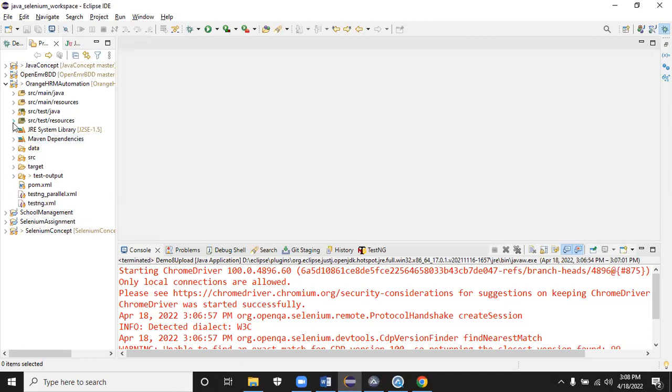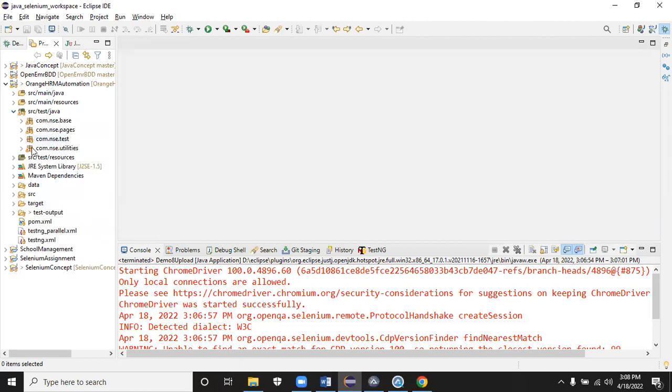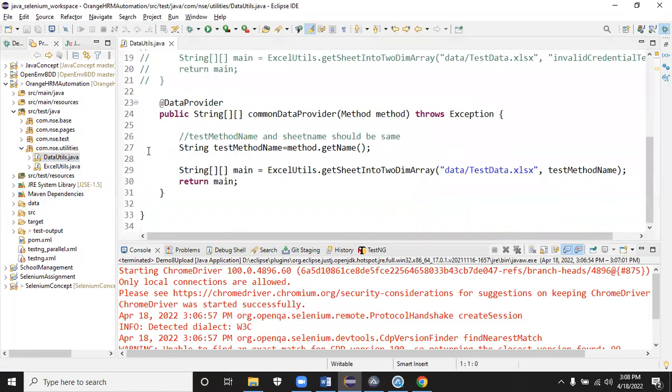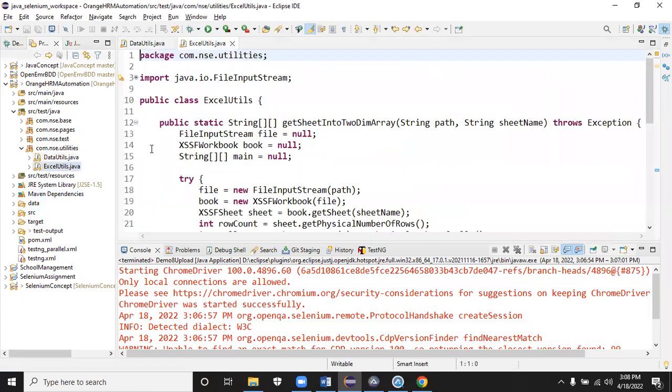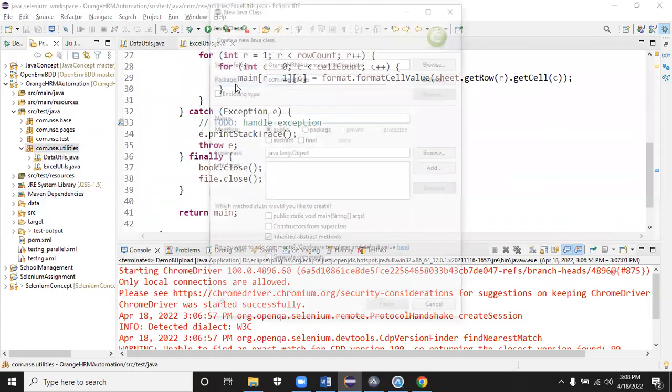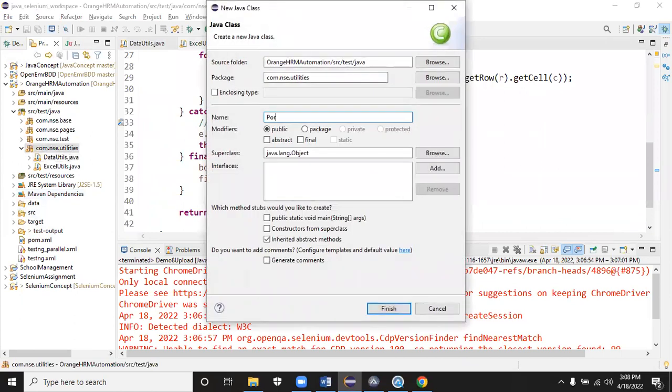In that hybrid framework, we have a utilities folder, and in the utilities folder we are trying to connect Excel. Similarly, data utils is there for keeping the data provider detail, and Excel util is there for working with Excel. Similarly, there will be a file called prop utils.